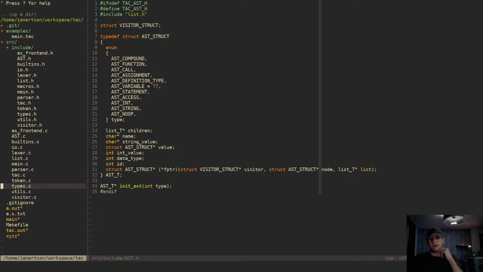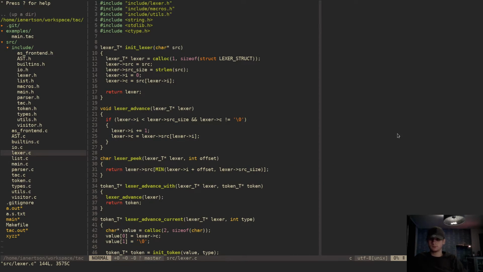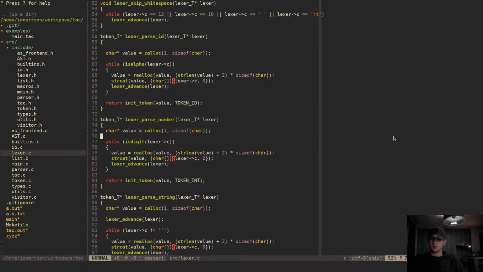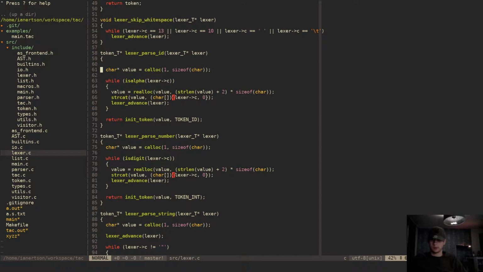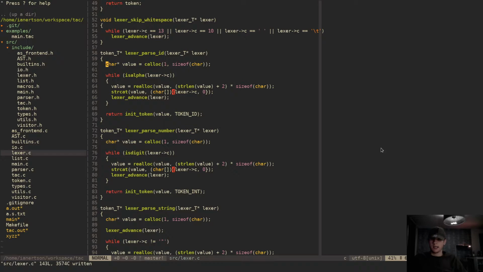I'm thinking maybe the Lexer could even take care of that. I think we could do that. So in the Lexer, when we're about to parse an ID, we can basically check what the value is here.